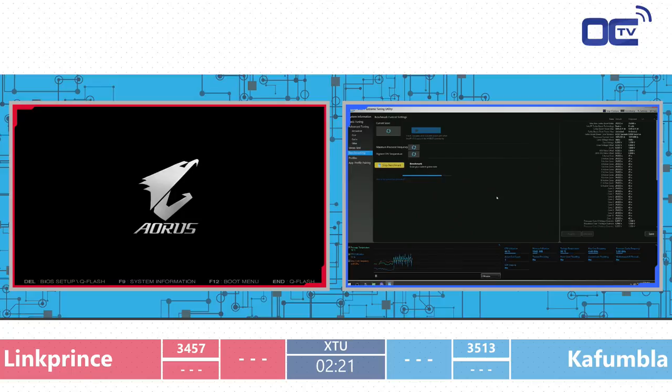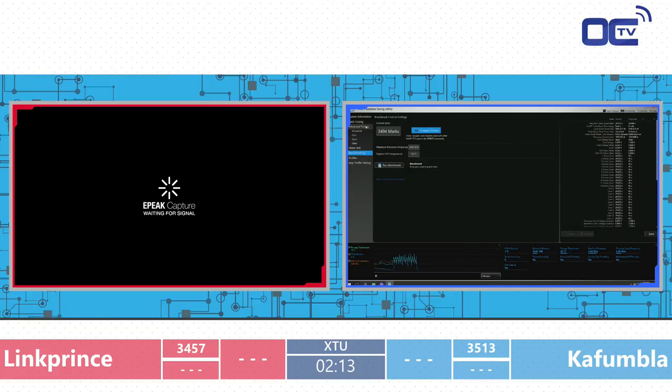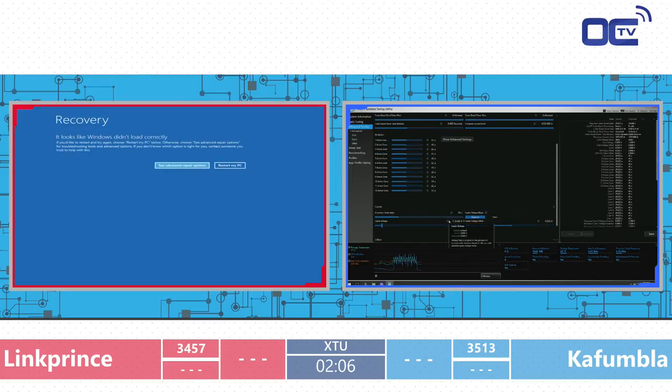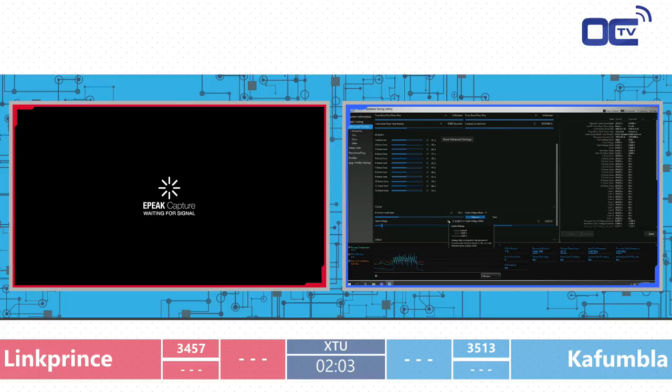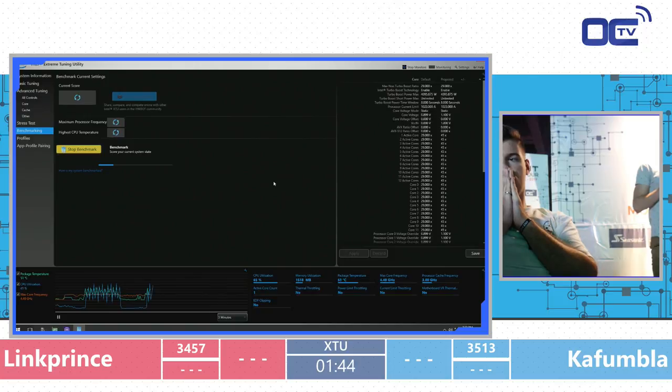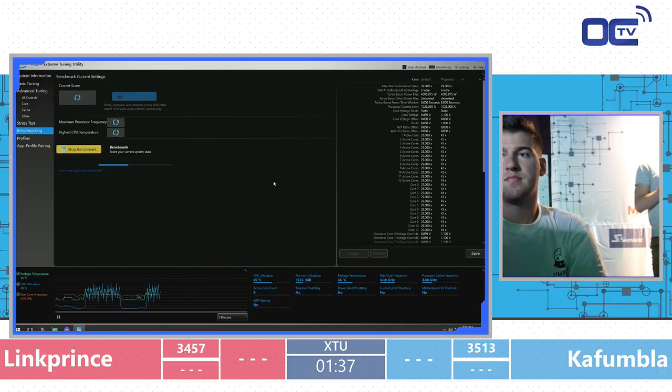You can't just bring in a USB key with your pre-made BIOS and XTU profiles — you have to work it out on the spot. Kafumla is playing with the cache voltage, which is good. The cache ratio is at 30 — not default but a start. Temperature-wise, max I've seen is 56°C, averaging around 40°C, going between 36 and 50. That's good.